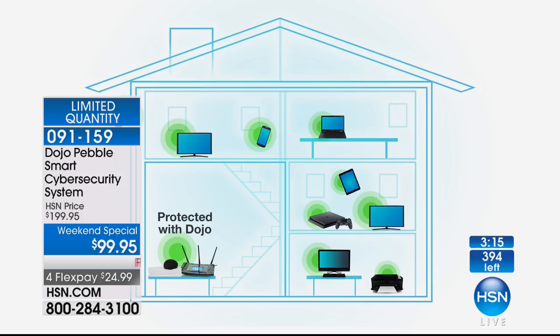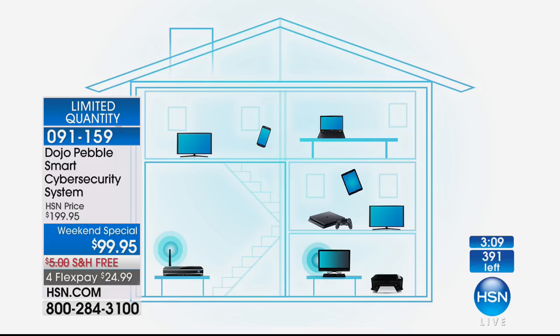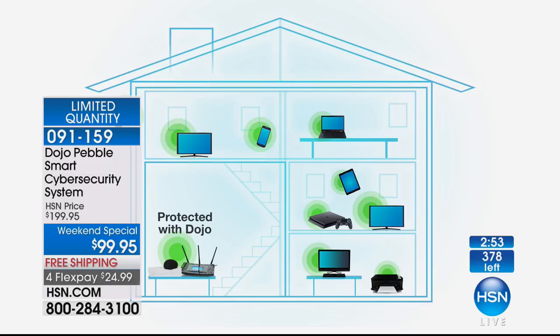Without Dojo, think about this for a minute. Your smart TV, your smart thermometer, your smart locks, your computer, your phone, and your tablet — are you individually protecting all of those things right now? Because all of those things give hackers entrance into your house. As soon as you get Dojo home and plug it in, everything is protected. You'll have the best night's sleep you ever had, knowing that no one can get in and none of your information is going out. With Dojo, you have a 24-hour security guard, a 24-hour blanket of protection, a 24-hour, seven-day-a-week, never-take-a-break bubble of protection across your house.